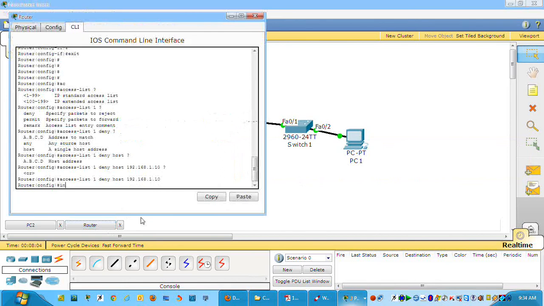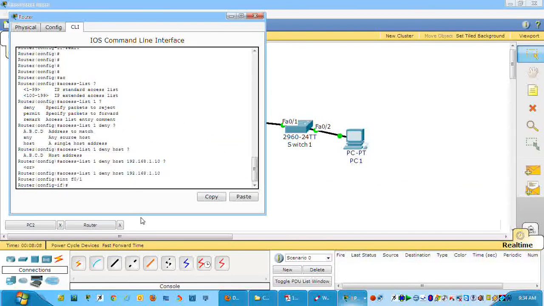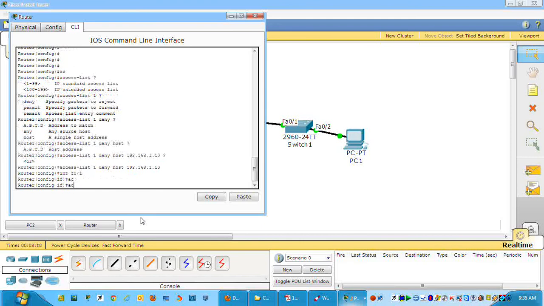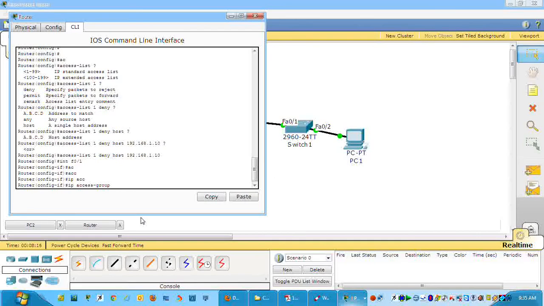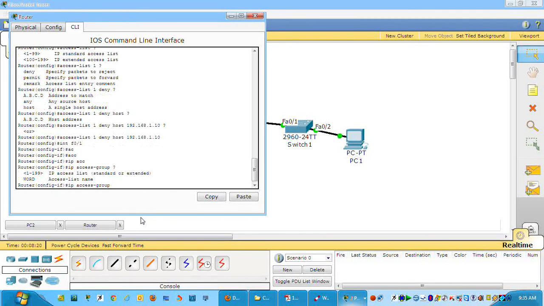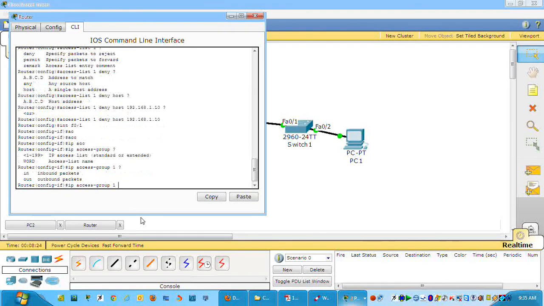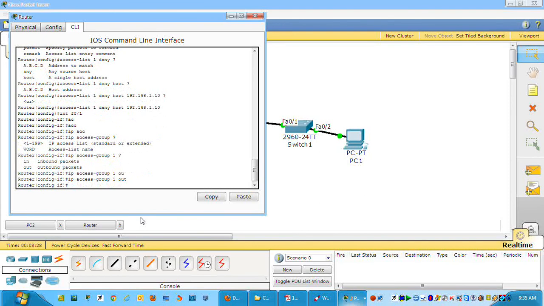So I am going into interface FastEthernet 0/1, then typing ip access-group. That is the command by which you can implement it. It is asking which one I have to block: ip access-group 1, then whether it is outbound packet. Yes, it is outbound packet.